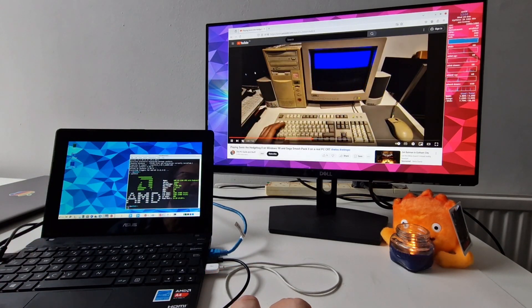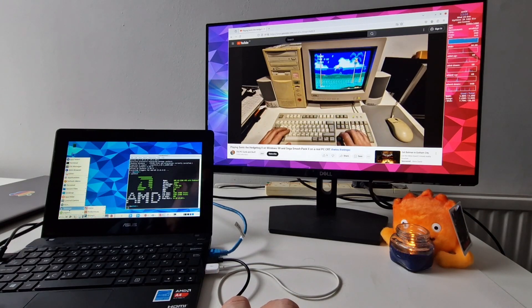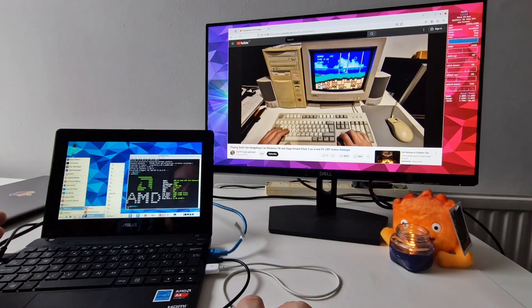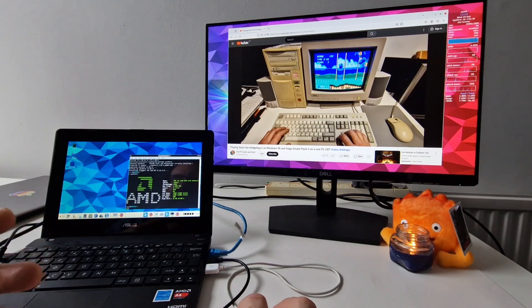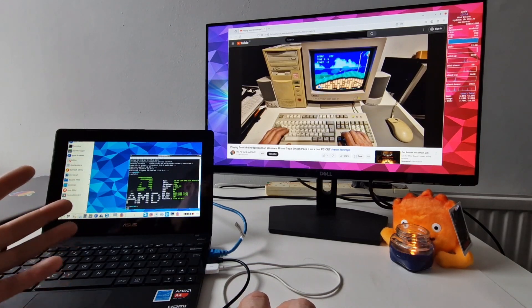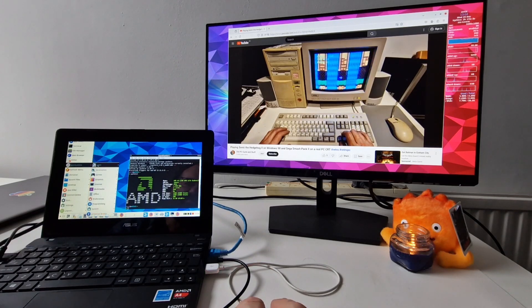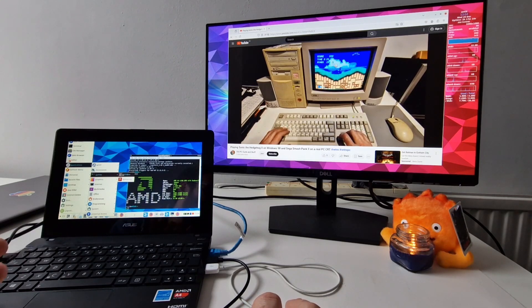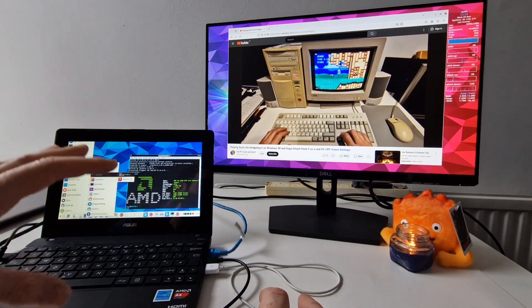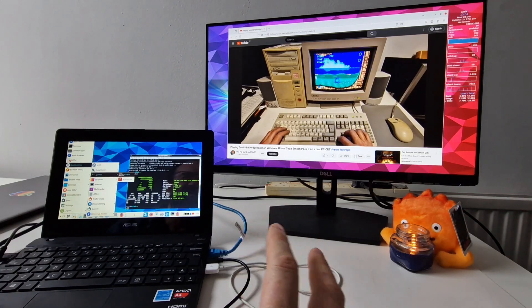Antix seems like quite a nice little operating system. You have a lot of choices regarding how it looks - there are lots of different themes built in, all with different size options available, so it can be set up for the screen real estate that you have. It comes with quite a lot of useful things built in, as well as DustBox. That'll be quite neat to give a try, because this laptop is slow and maybe DustBox-type things are going to be the right level of software for it.